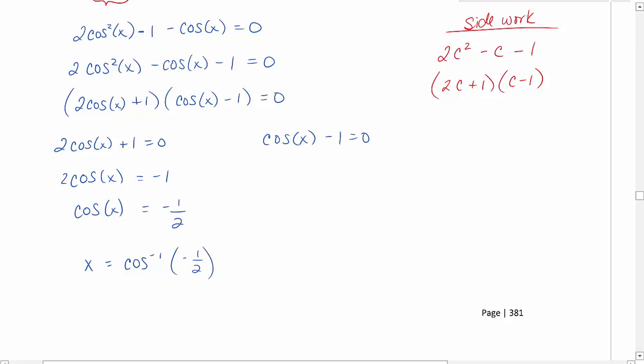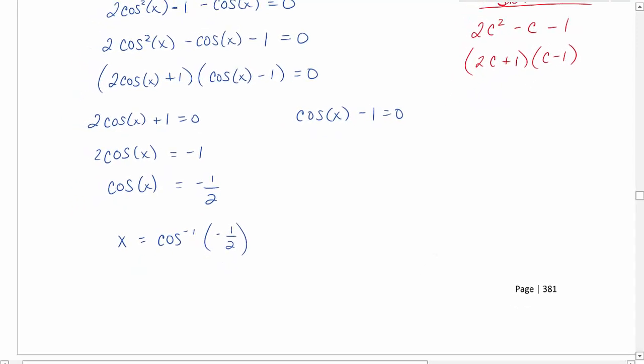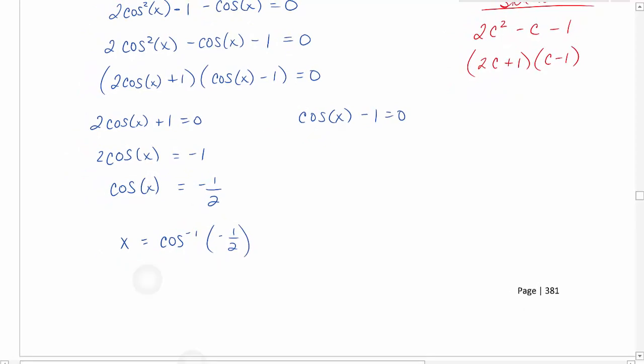of negative 1/2. So now we need to figure out where on the unit circle does cosine have a value of negative 1/2. 1/2 is the short side of a 30, 60, 90 triangle. The cosine value is negative 1/2, so we know we have to be in quadrants 2 or 3. So short side for the x, long side for the y, so that's going to be a 60-degree reference angle for both of our triangles. Writing each of those angles in radian mode, we get x to be 2 pi over 3 for the first one, and 4 pi over 3 for the second one.